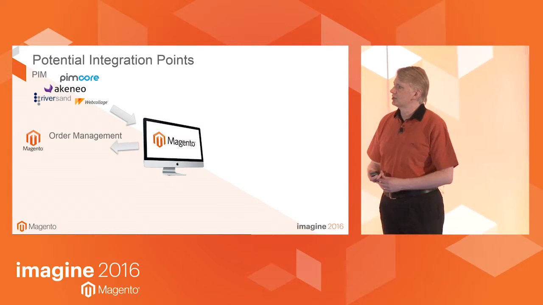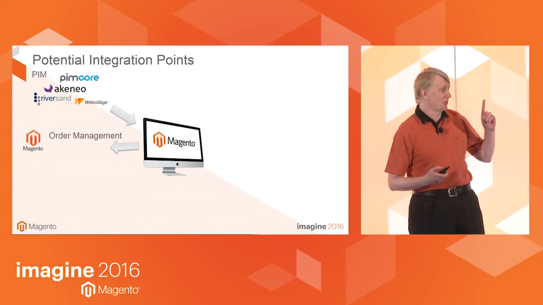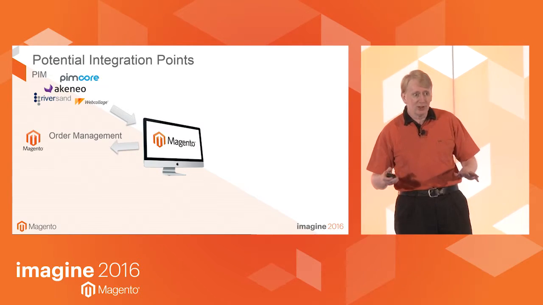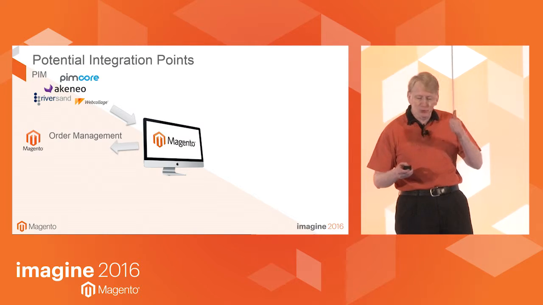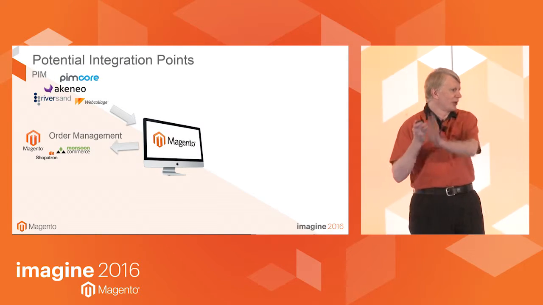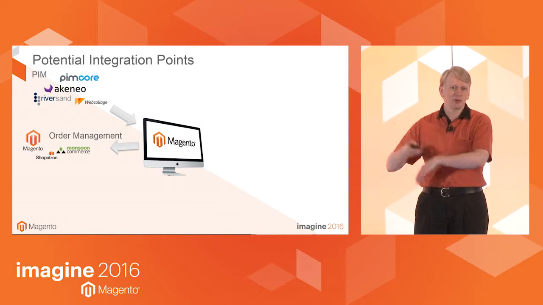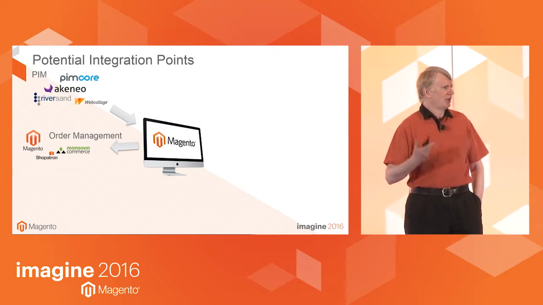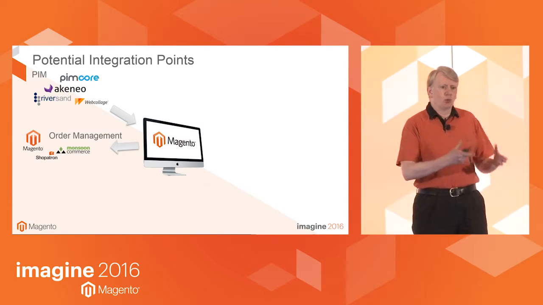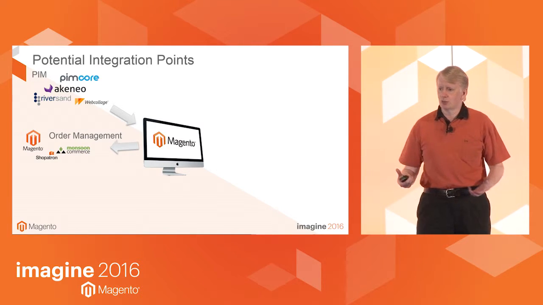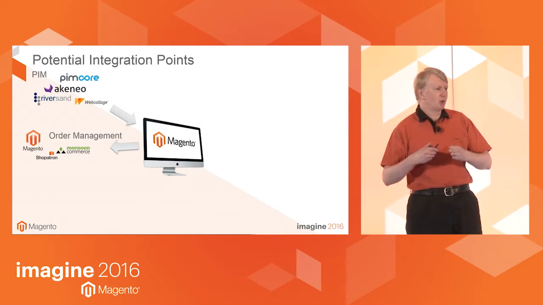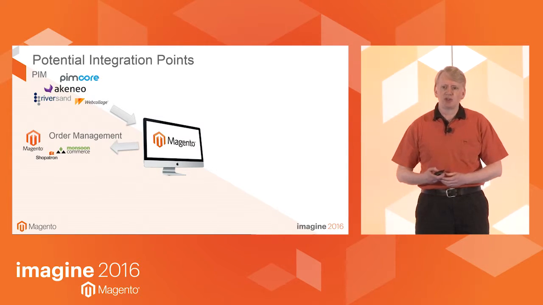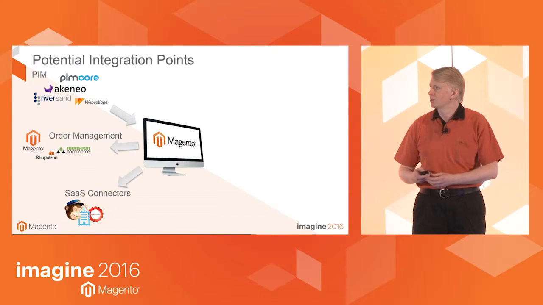Another sort of integration is order management. So of course, there's only one order management system out there that, of course, isn't there. And you all know that Magento now has an order management system. Everybody nods and says, a few people nodded, good. Yeah, there are other ones out there. I'm just throwing up some sample ones. This is not product endorsement. I'm just picking some at random. But order management systems is the sort of a typical problem is you can do order management in digital commerce, but as your organization grows, you might have multiple warehouses, you might want to do better customer service integrations, and it's a quite common problem to sort of say, how do I integrate with these other systems to make it easier to manage my site?